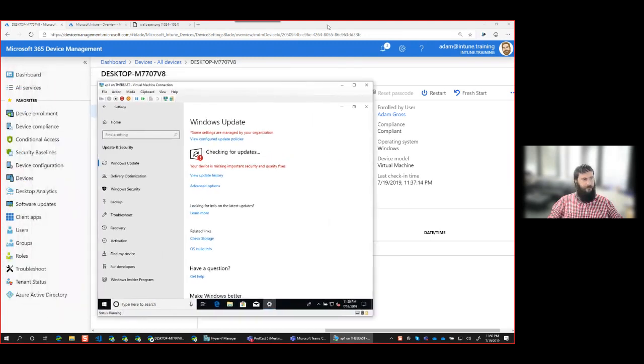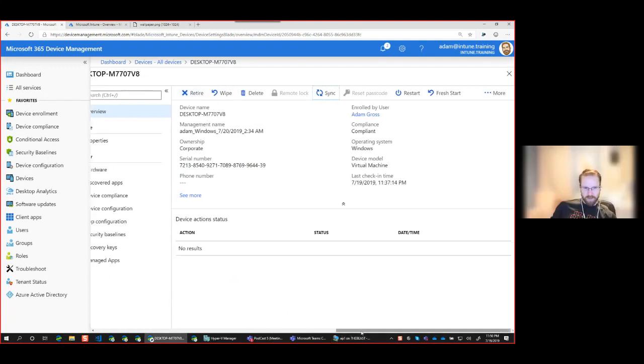While that's syncing, I don't know if I mentioned this in a previous video or not, but I don't live in Intune, and every time I come into this screen, I get scared to death because all of the icons are the same color, and all of them have this curvy arrow going on. We have a sync button, which is the only really good button in here for normal everyday stuff. They're all good. But if I'm trying to do something good for the user and not impact them, this is about the only one I want to click. And these guys are really bad if you're not intending to do them, if you don't want to restart.